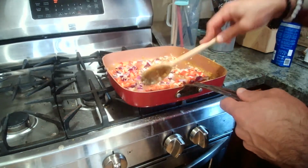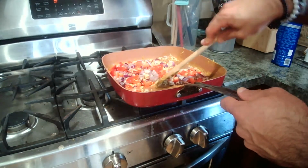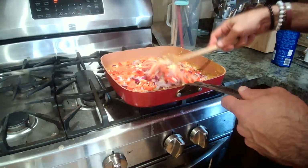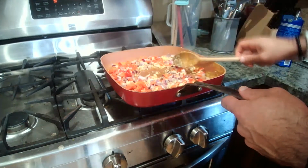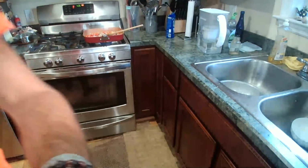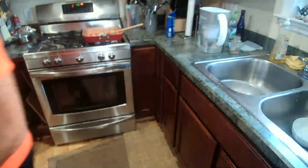Then we could start to clean this up a little bit. Okay, so, well, actually, no, we're gonna do that last because avocados can go bad. But I will move this.